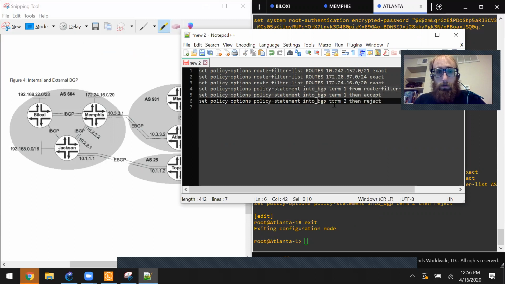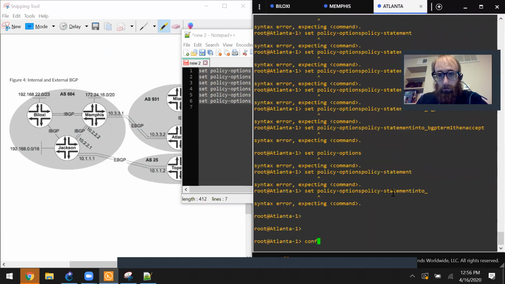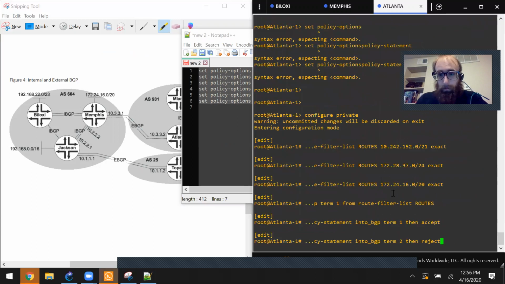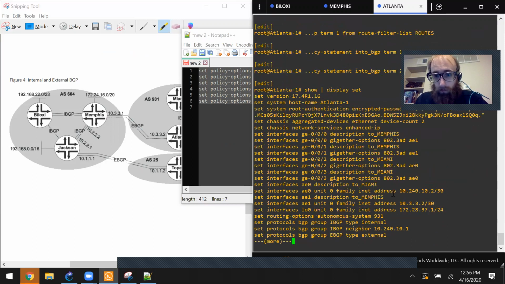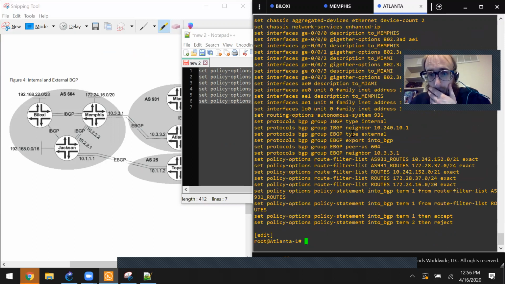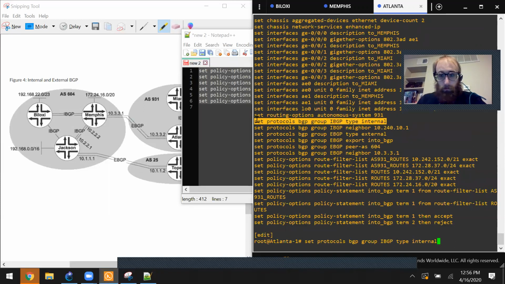And then, yep, it's going to be into BGP, so it's already applied. There we go. And then IBGP. Perfect.